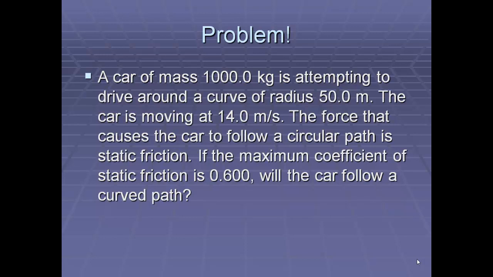The thing that's going to cause the car to move in a circular path will be static friction. It's a little unusual to think about, because normally we associate static friction with objects that aren't moving. But relative to the direction either in or out of the circle that the car is in, the car is actually at rest. If it maintains a constant radius as it turns, that means it's not getting any closer or further away from the center of its rotation. So it's static friction that actually keeps pushing the car in a circle.